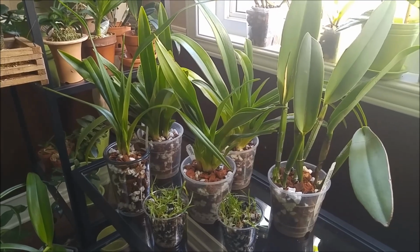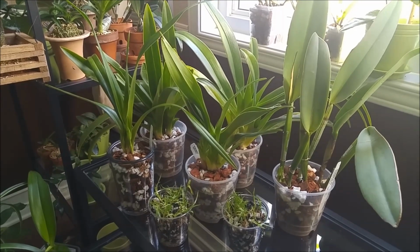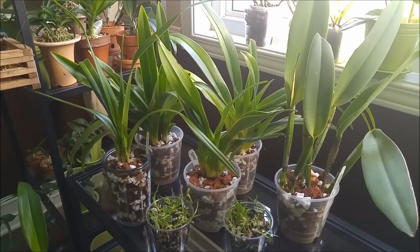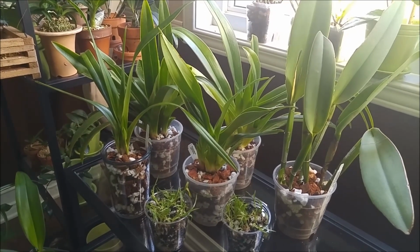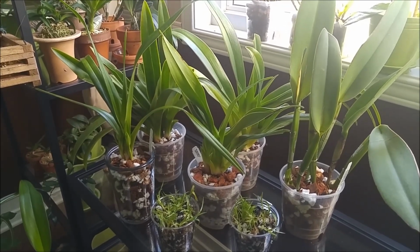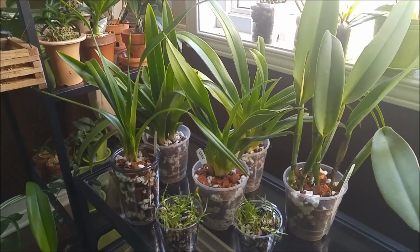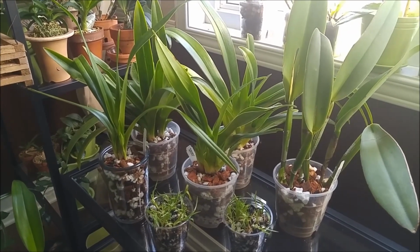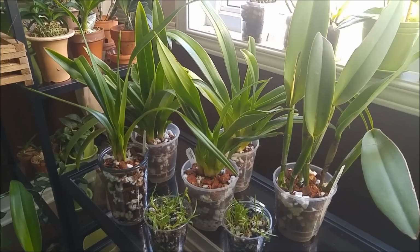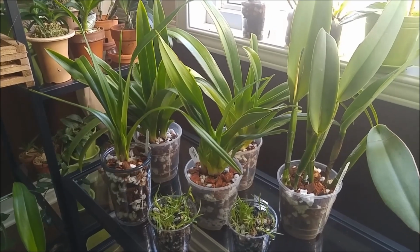Hi. So yesterday I received the last shipment for the season of orchids, and this one was from Ecuagenera. They were supposed to come to our show, but the show was cancelled and they refunded all the money that I pre-ordered for. But then they sent me an email that they are going to create a shipment to Toronto. And well, it's a 5 hour drive from Ottawa to Toronto.